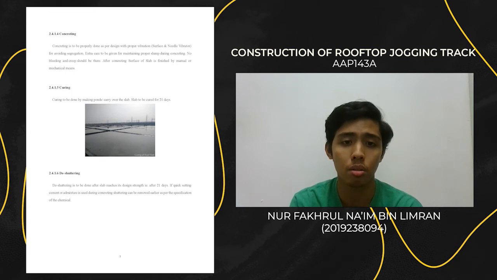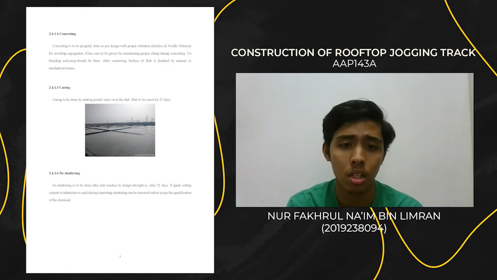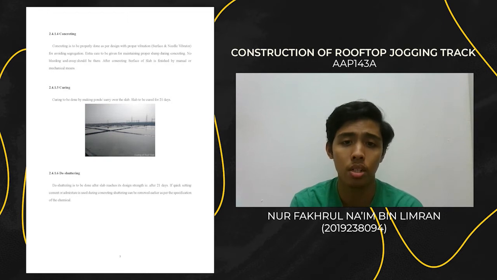Curing is to be done by making ponds or carry over the slab. Slab is to be cured for 21 days. Deshuttering is to be done after the slab reaches its design strength after 21 days. If quick setting cement or admixture is used during concreting, shuttering can be removed earlier as per the specification of the chemical.